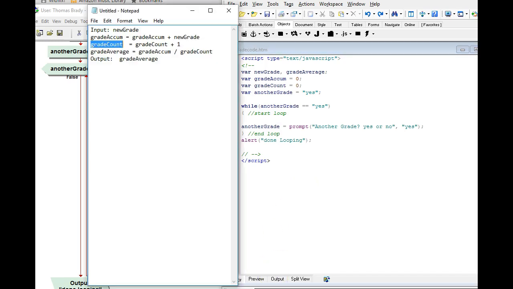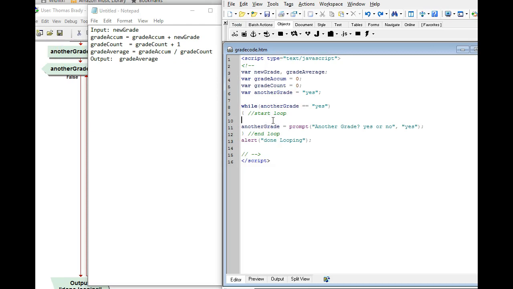So let's take a look at what else we're going to have in there. Next thing is our counter. Again, I should just change the order of this. So I'm going to go ahead and copy this. That's going to be the first thing in my loop. Whoops.